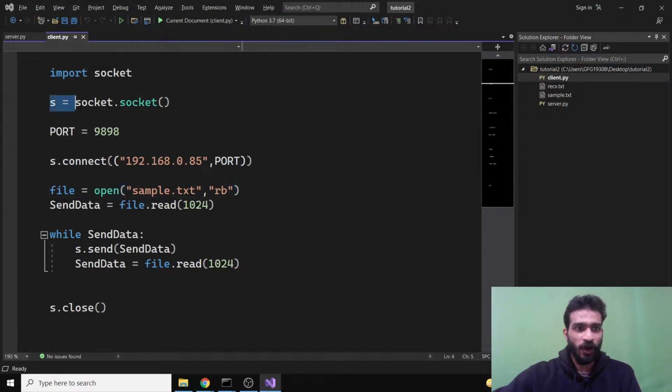We defined the socket, we defined the port numbers, and we connected to the local host, or the local IPv4 address which the router assigns us. So that IP we chose. We opened a file.